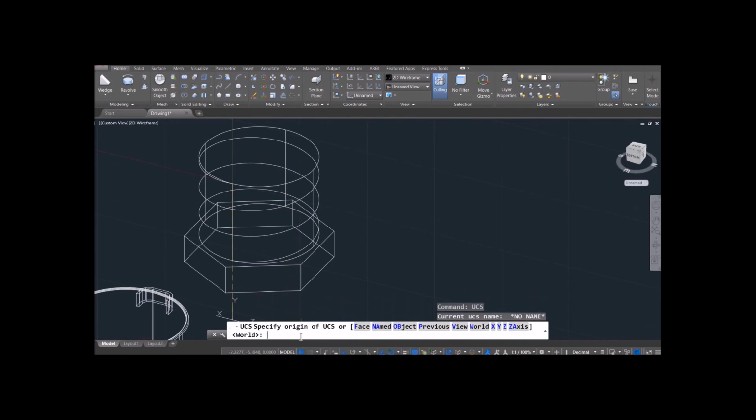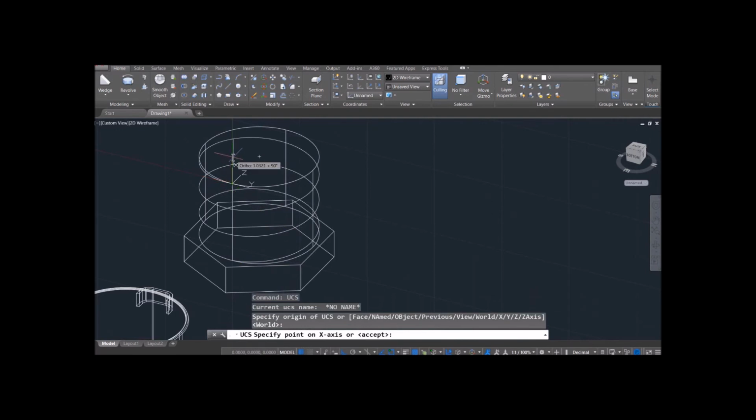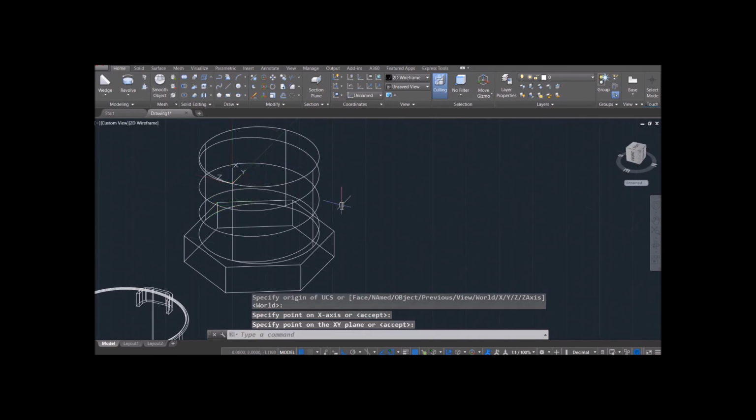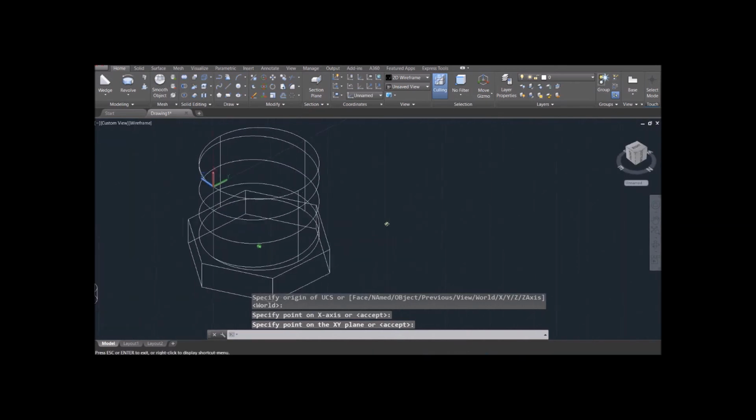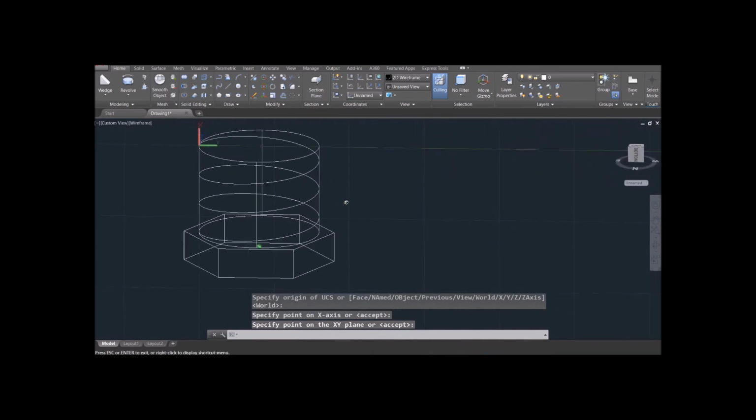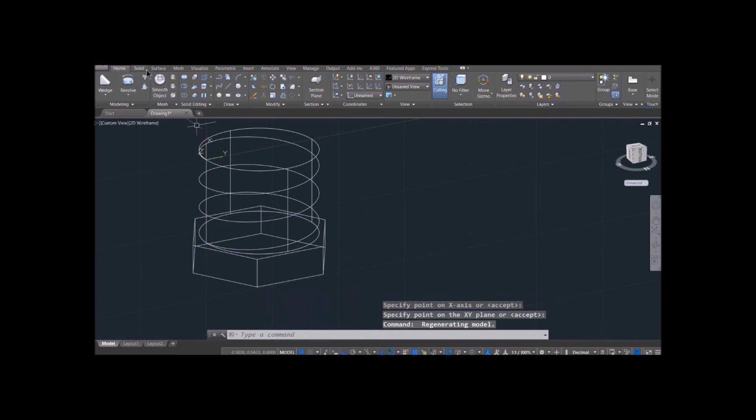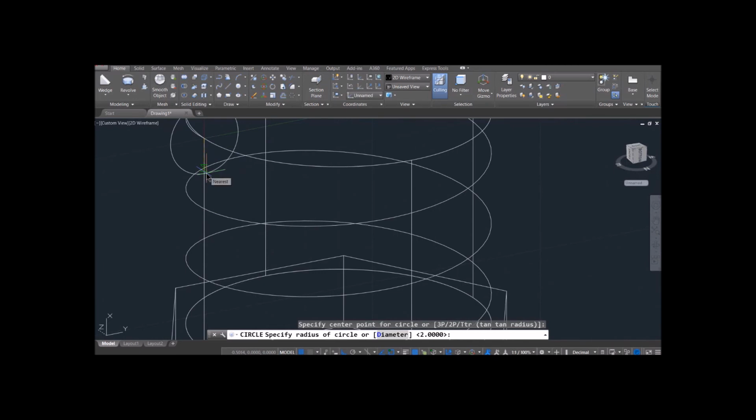So I'm going to open up user coordinate system again, specify origin. If you hit W, that will take it back to where it was originally. And this time make sure you're pulling the X and the Y axis so that that plane is going to be perpendicular to the helix. Okay, so now we have the XY plane perpendicular to the path we want to extrude on, and I'm just going to draw a circle here, centering the circle at the end of the path that we want to extrude on, and I want to make this circle half of the distance between those threads.